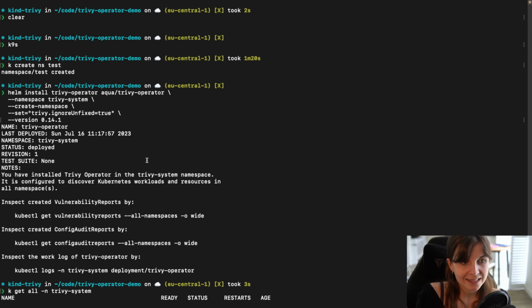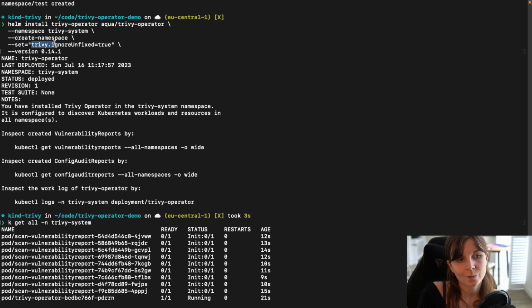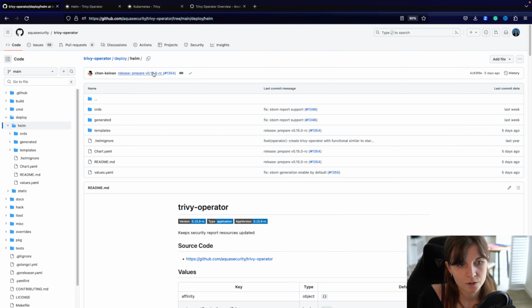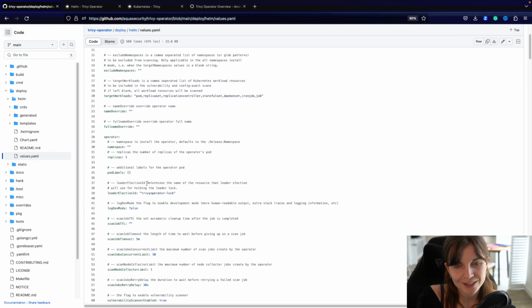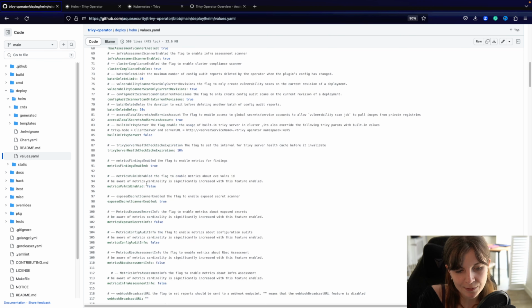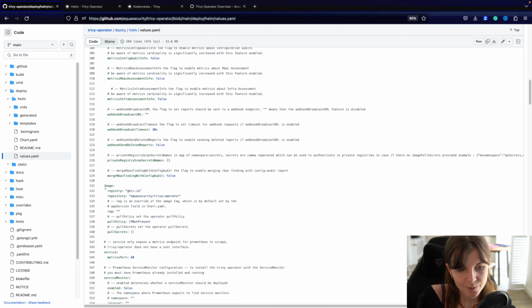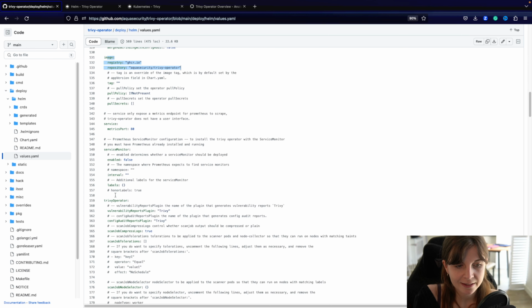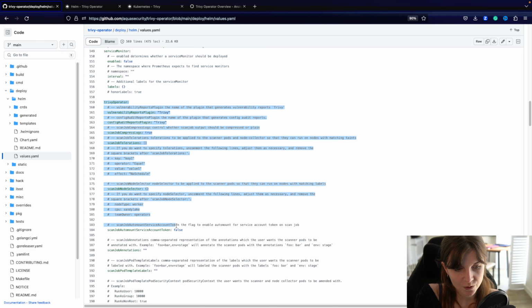First, let's go back and share with you what the trivy.ignore_unfixed equals true means. Where is this value coming from? So going back to the Trivy Operator Helm chart, we can see here that every Helm chart has a values.yaml file, right? So in this values.yaml file, we specify lots and lots of different flags, different components, right? And within here, we also specify the image, the container image that's supposed to be used within the operator. And then we specify some values, for example, for Prometheus, and we specify some specific values for Trivy Operator.